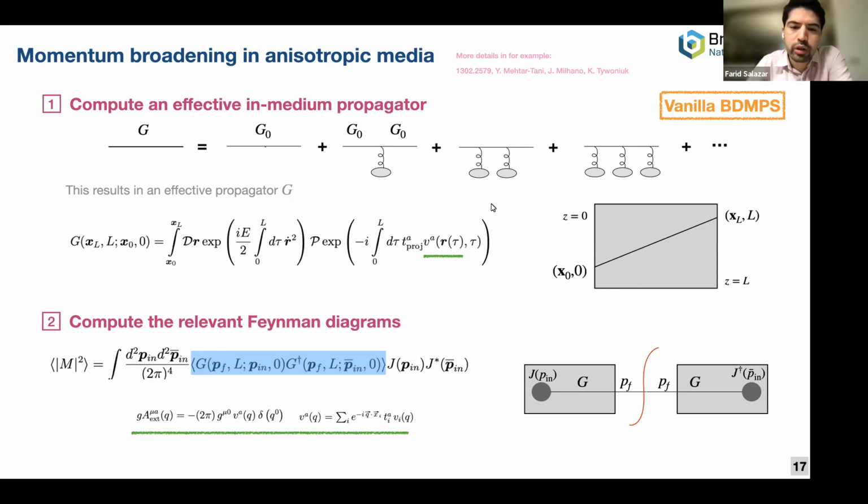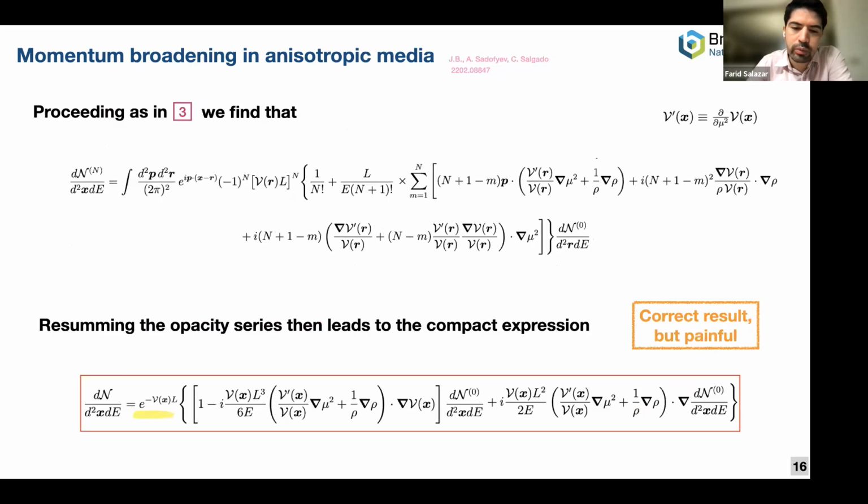Joe, just to be sure, the result that you just showed on the previous slide, this only takes into consideration the first gradient expansion, right? Is that correct? Yeah. Okay. Yeah. So this formula here is only valid up to leading order in either grad mu squared or grad to the fourth. So there are corrections which are not accounted for at this level. I will comment on the properties of this function later. Thank you.